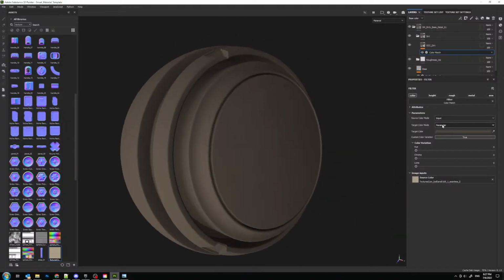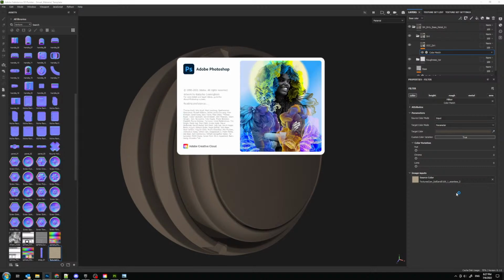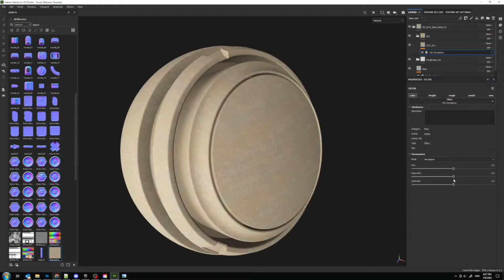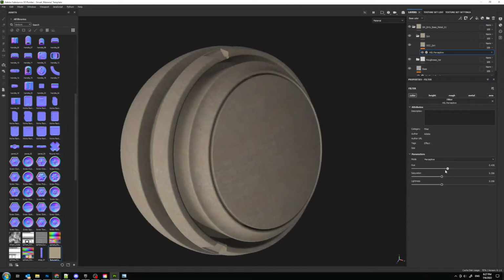It doesn't. I never actually used this, so okay, fine. I'll do it in Photoshop because it's not working in Painter. I guess I could use HSL, but no, that's not the same.